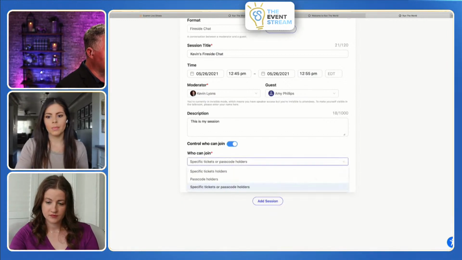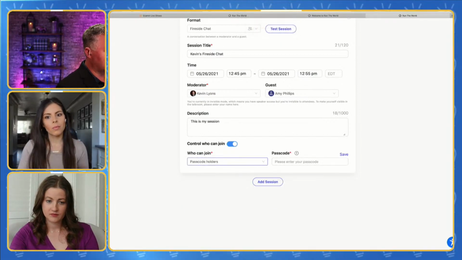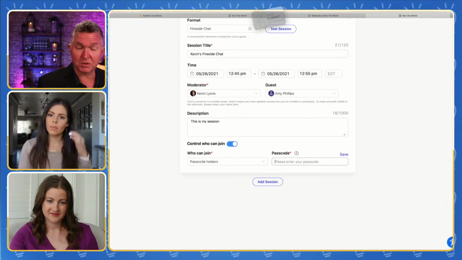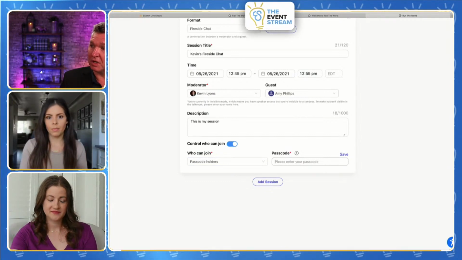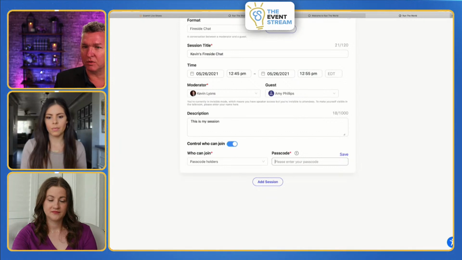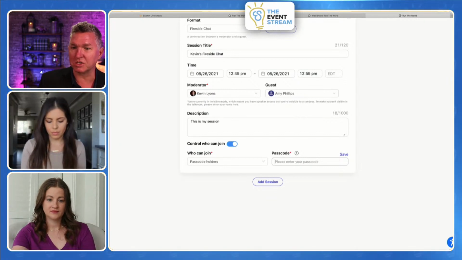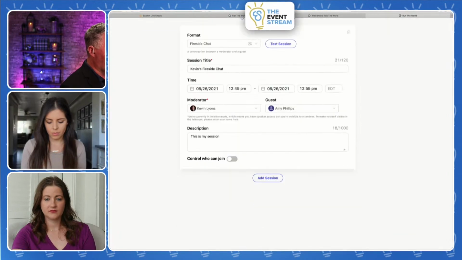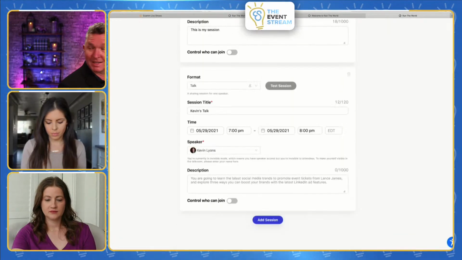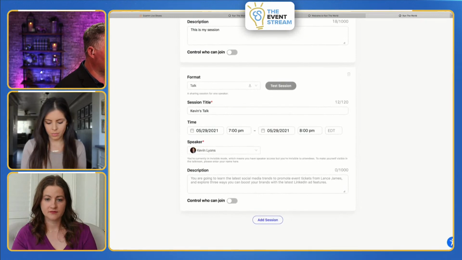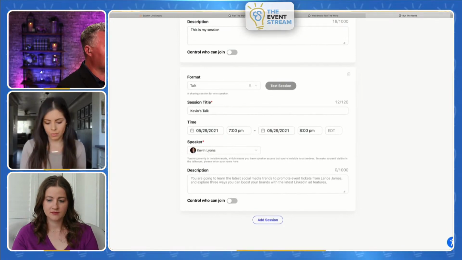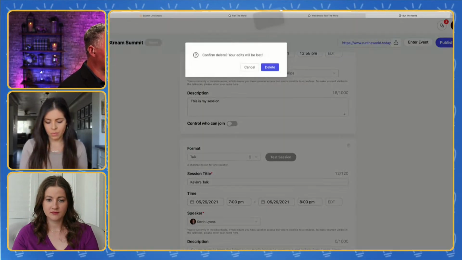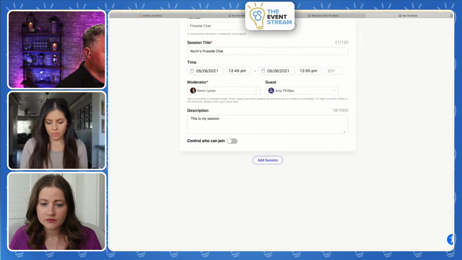Okay, that's pretty cool. If we change to a passcode, we can actually come up with a passcode, which might be good if you are giving away sessions, like you're using Facebook to bring those sessions in or something like that. But for now, let's just keep it like that. I'm going to add one more session. Then I'm going to jump in to test these sessions and just kind of play a little bit in the background of it. Actually, you know what? I'm not going to add another one just because of time. So there's our sessions.